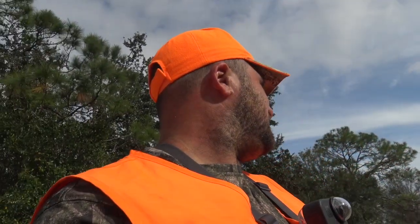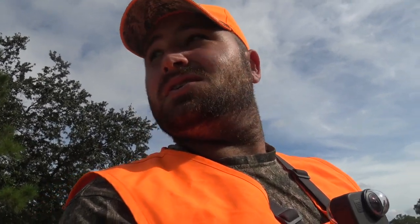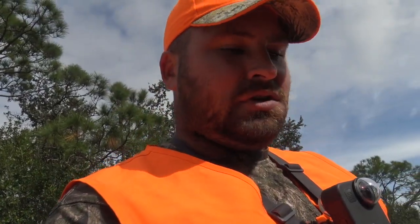Another hunting trip. This weekend I got a quota hunt. So I'm gonna go back up in here. I got a stand hung and we're gonna see what we can do. It's pretty hot down here back in Florida. Bucks only. Gotta have 10-inch main beam, 3 points or better on one side. So we're gonna get back in there and get set up.